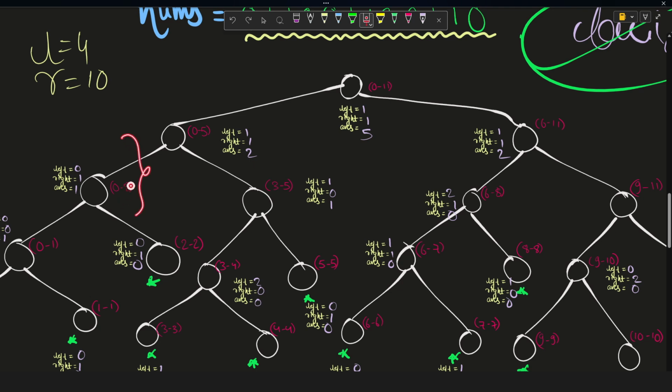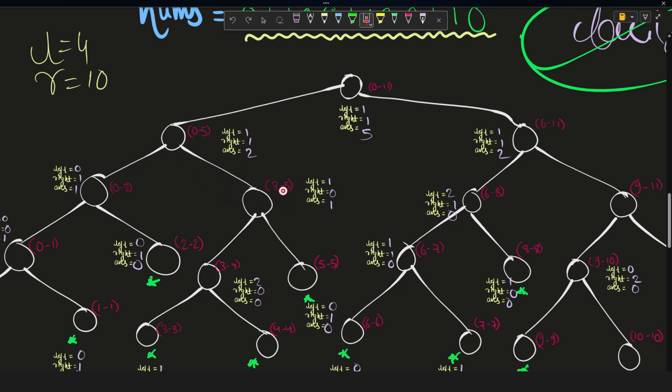only, right? But since we have to start from 4 here, it means that we will not explore this part. And that's why I will just return a 0 here for each of these 3 variables, right? Because we don't want to explore this part. Why? It is going from 0 to 2, but we have to start from 4, right? So there is no purpose in going to this part, right? So now we will come to this part.